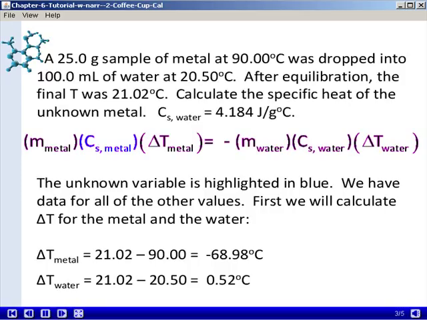First, we're going to calculate the delta T, the change in temperature, for both the metal and the water. Again, keeping in mind that equilibration in the original problem refers to the fact that both the metal and the water will reach the same final temperature. So we're using the same T_f, the final temperature for both the metal and the water, of 21.02 degrees Celsius.